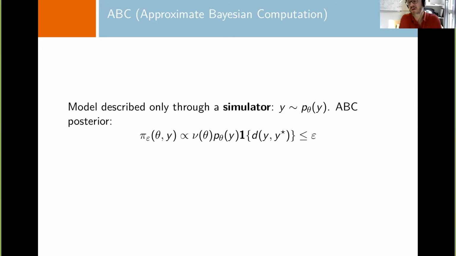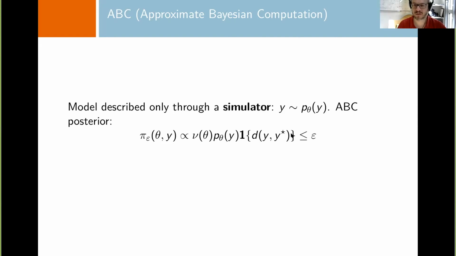So ABC is this kind of method where you describe the model only through a simulator, right? You have this whole piece of Fortran code that simulates this very big complex system that your colleagues in physics gave you, and this piece of code takes as an input some theta. And the only thing you can do is to generate data points given theta. And then you have all this class of algorithms called ABC, where basically what you do is that you try to change theta, and for each theta you try to simulate y's until they are close enough to y star, which is the actual data.